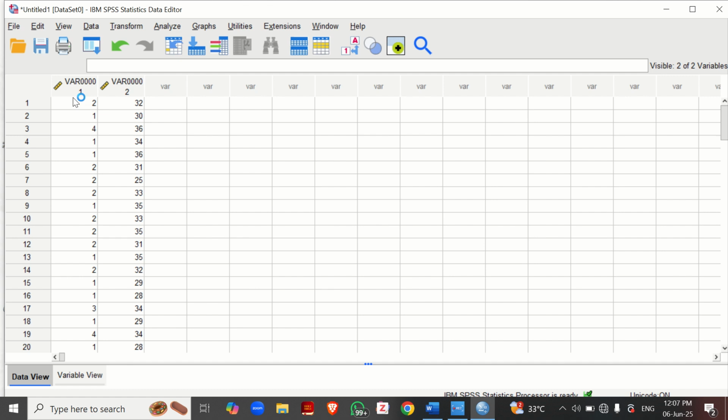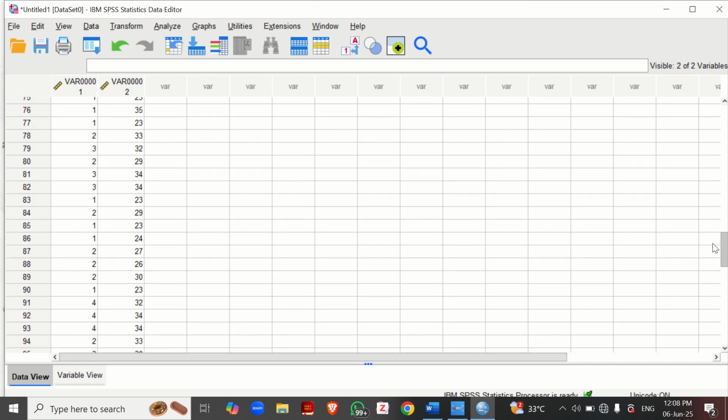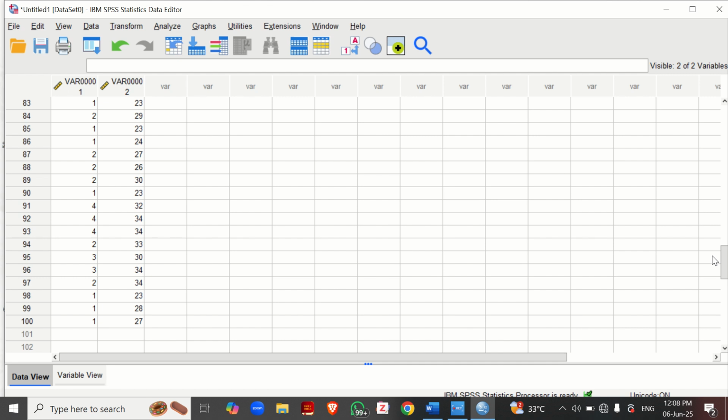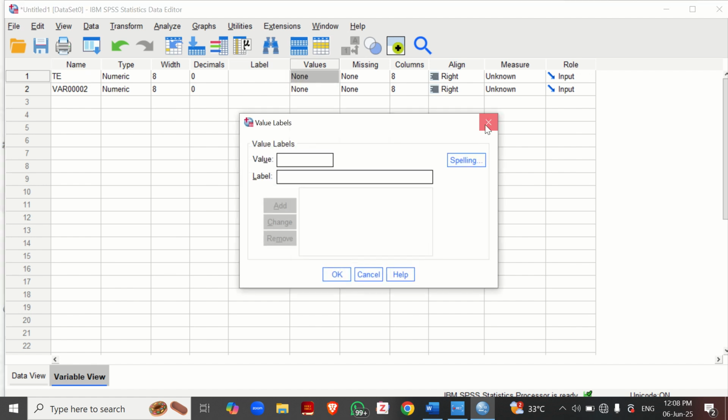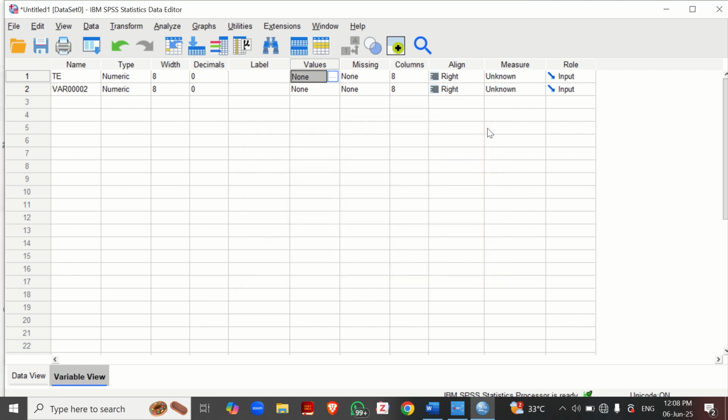Now, since we have the data on SPSS, I can also confirm, though I will still do that using the descriptive statistics when I run the analysis, that the count is 100. Okay, that's perfect. So I need to code my variable. In doing that, I will go to variable view, come to the first one, and the first one is teacher experience. So I can denote that one with TE, teacher experience. I can assign a label to that so that it can be in full.